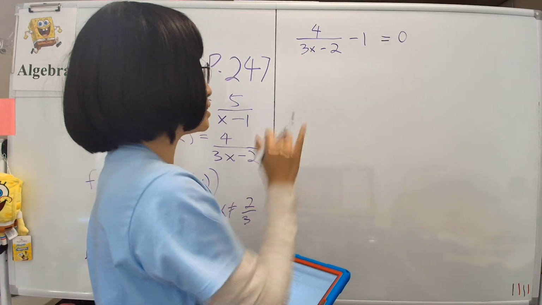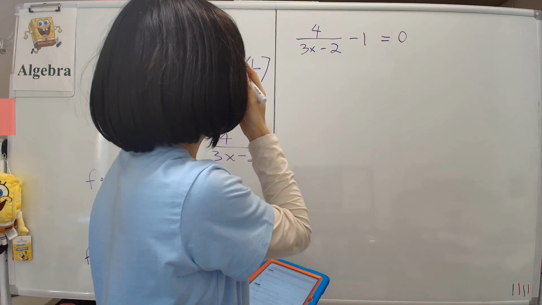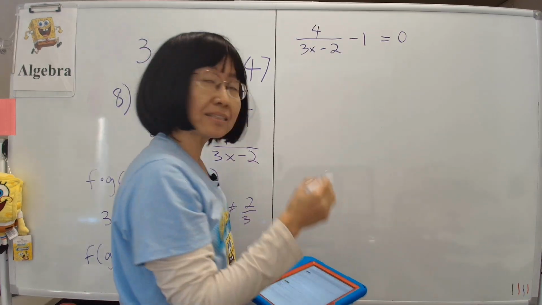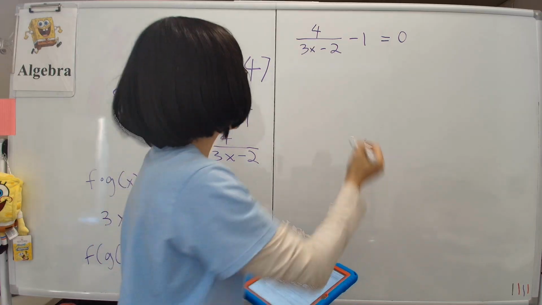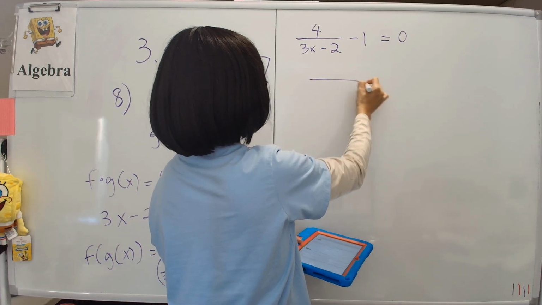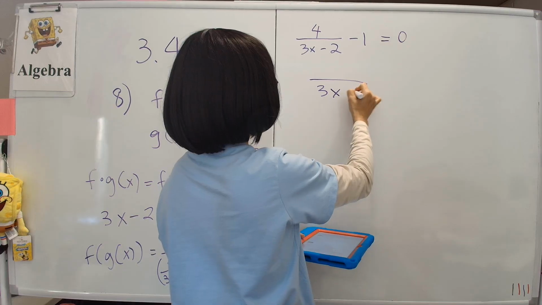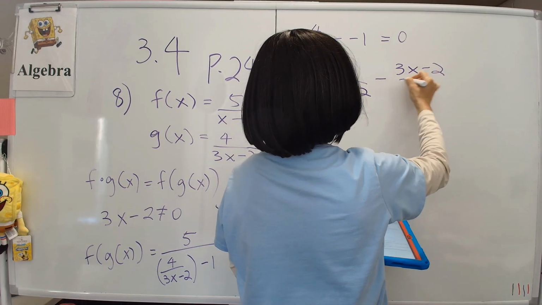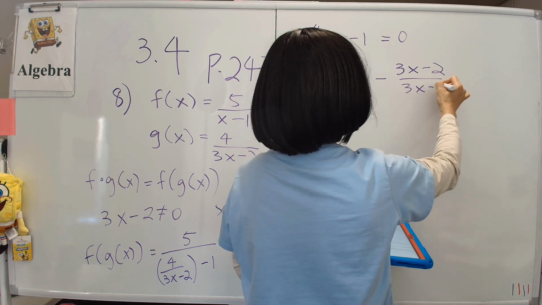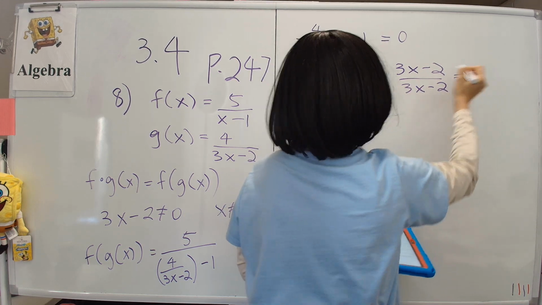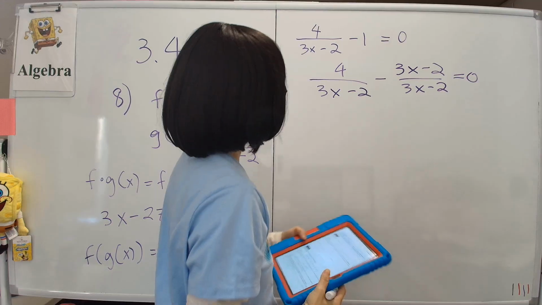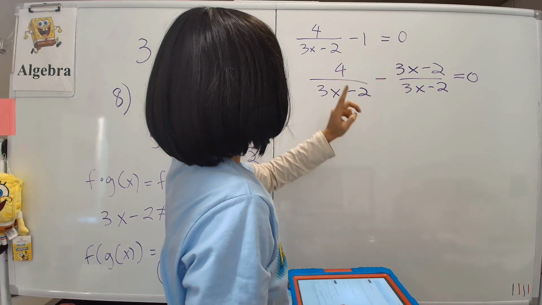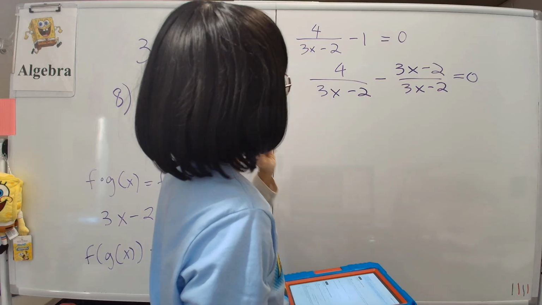So when does this equal 0? We will solve this thing as a fraction equation. This is done in the last section of chapter 1, I believe. Okay, so let's do that. So common denominator, 3x minus 2. We put everything under the common denominator, and this is a 4. Now you notice that when you cancel this out, you get this thing back. That is just 1, and minus 1, and this is that. All right, so everything's good.